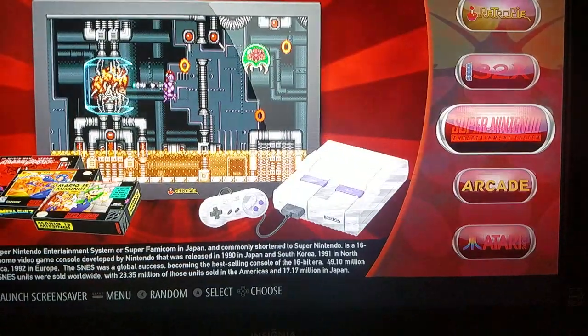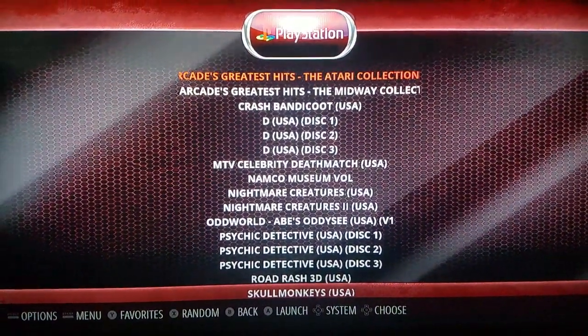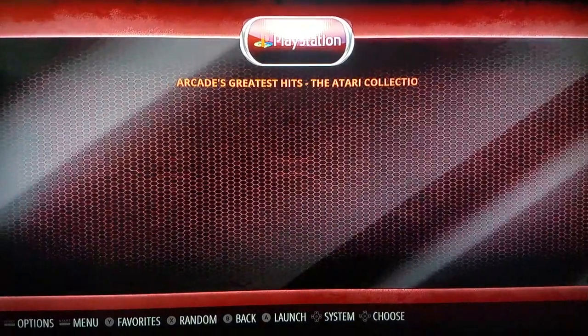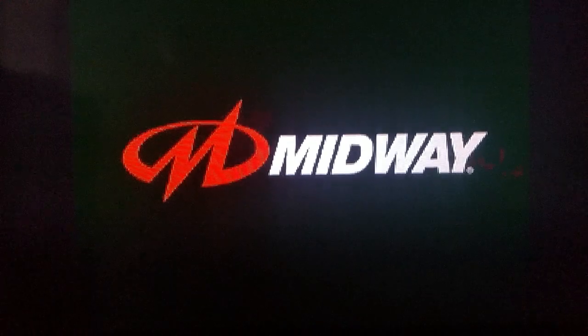And we got our Super Nintendo. Let's see here. PlayStation now was the hardest one to work on. I got some games here, and here's some retro games. Wrong button. Like I said, I got multiple buttons for the multiple things, so you have to excuse me. And to get PlayStation running, I had to redo it. So once I reconfigured it, I'll let it go first.